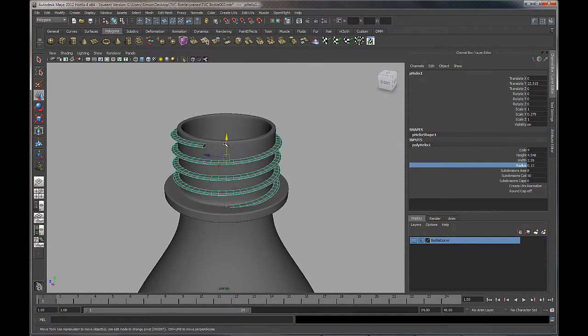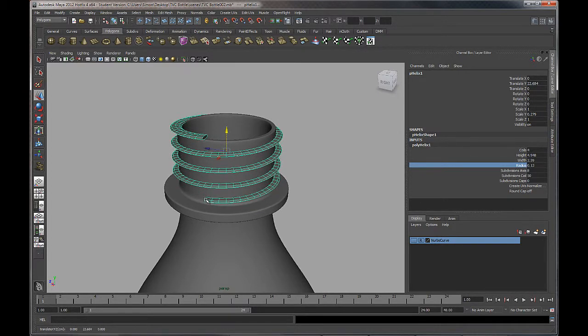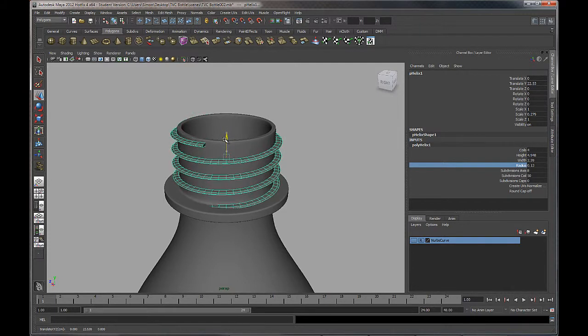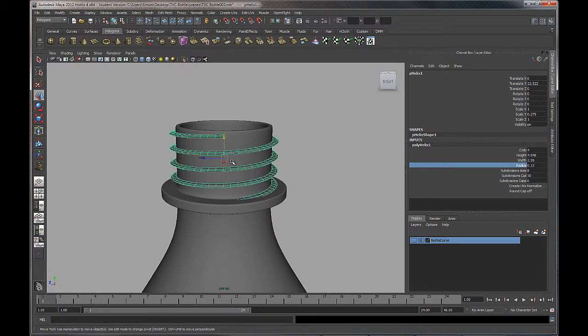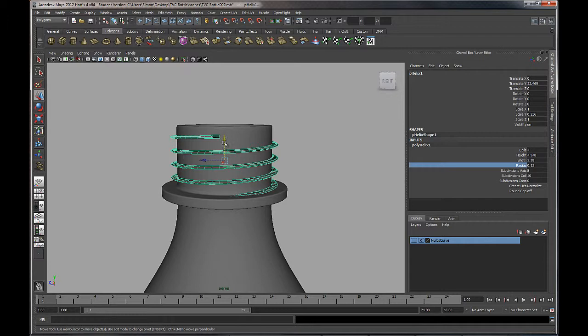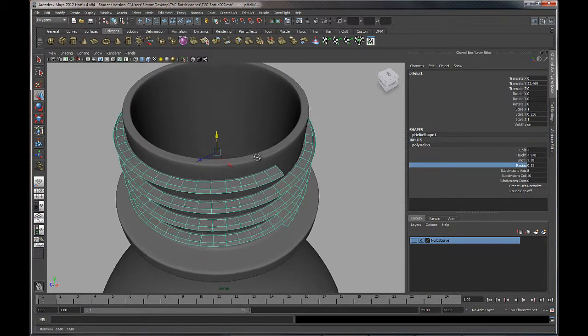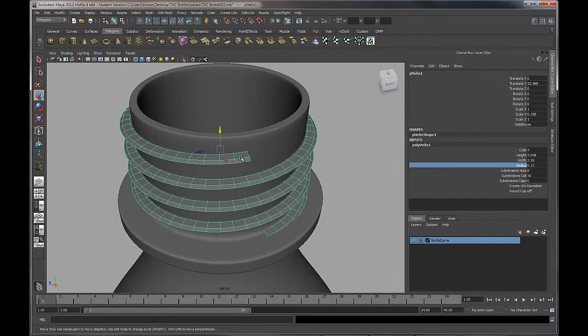Now around the other end what I've done is just push this down so that the end of the helix down here actually just pokes in through the bottom of the little lip just there, and you can see up here that this is sitting just inside the top of the bottle. Okay, so just tweak those settings back and forth, width and radius over here in your inputs, and the position of the object as well, just so you get it how you want it. Alright, so let's adjust these now.